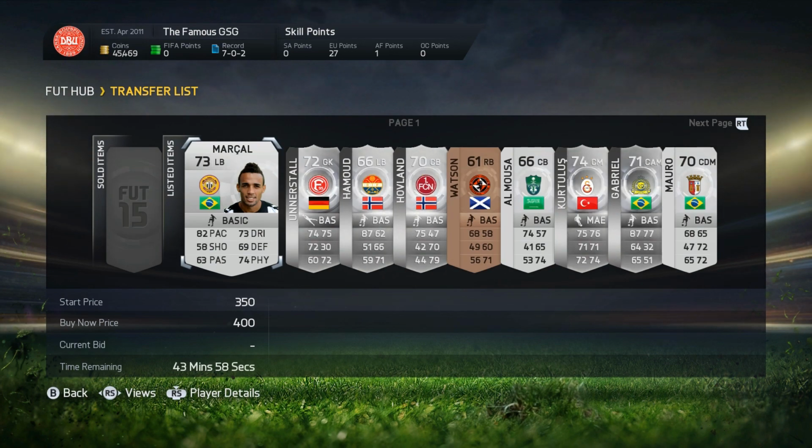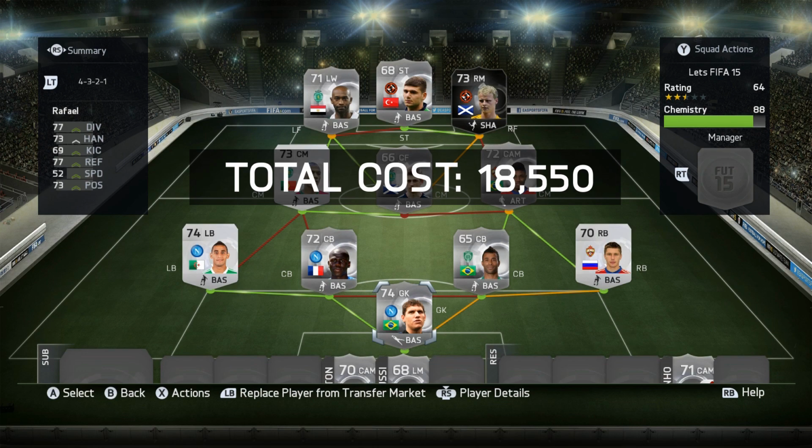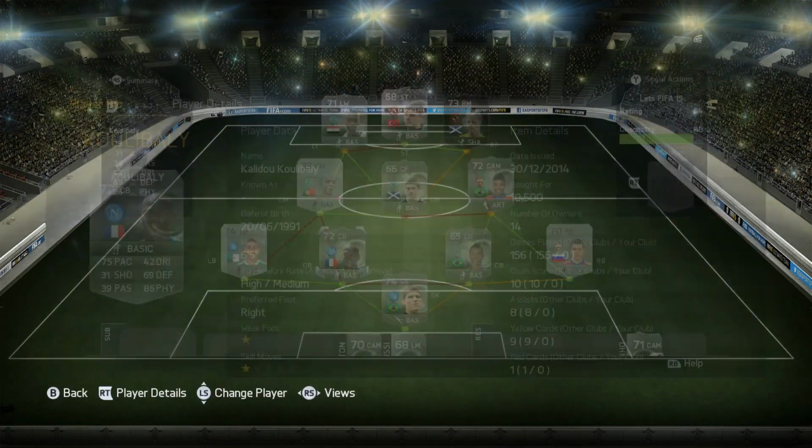Some of them sold on, gave us 45,000 coins in total, and we built the remaining of the squad for around 18,000 coins. So yeah, we got Rafael into the net, and yeah, some decent stats for a Brazilian goalkeeper, I'd say. Nothing amazing though.